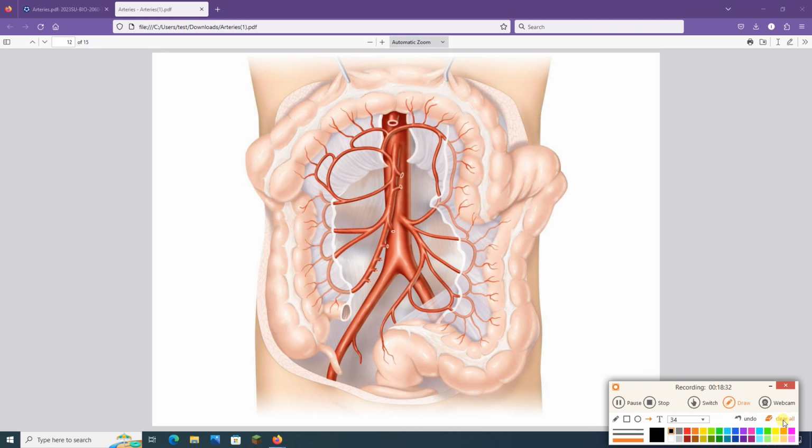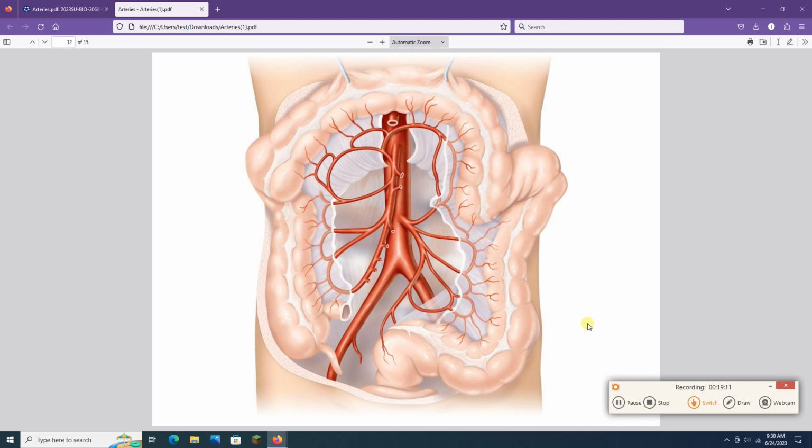Okay. And while we're here, let's check out that common iliac artery. Right there. And what we can see in this picture is how the common iliac artery is going to split. There's the split right there. And it's giving us an external iliac artery on the lateral side, the outside, and an internal iliac artery going more medially. Think about the internal iliac artery as feeding the pelvic organs, urinary, reproductive stuff. External is going to go into the thigh and continue onward down into that lower limb.